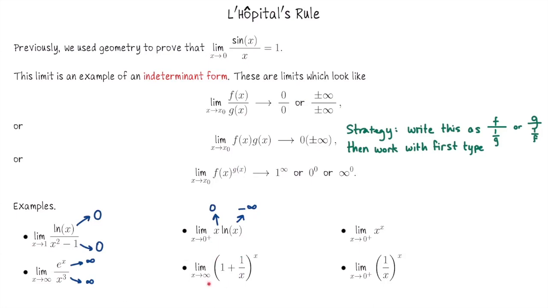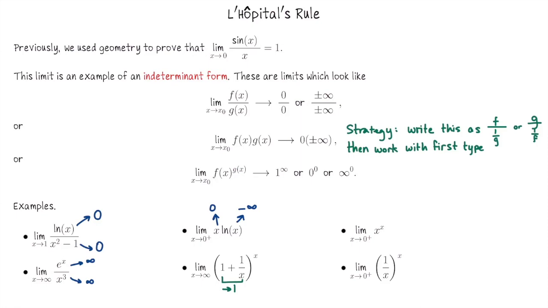If we look at this example down at the bottom, what's the limit as x goes to infinity of 1 plus 1 over x to the x? So as x goes to infinity, 1 plus 1 over x goes to 1. So we're going to something like 1 to the infinity. Of course, don't write 1 to the infinity because that's not a number, but that's the type of behavior we're observing here. And you might be tempted to say, well, 1 plus 1 over x is bigger than 1, so perhaps this is going to infinity. But interestingly, that's not the case.